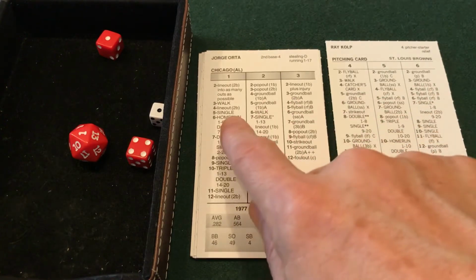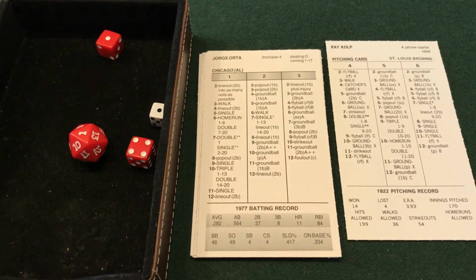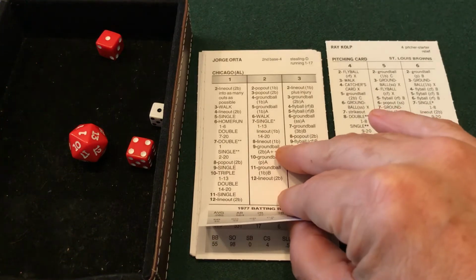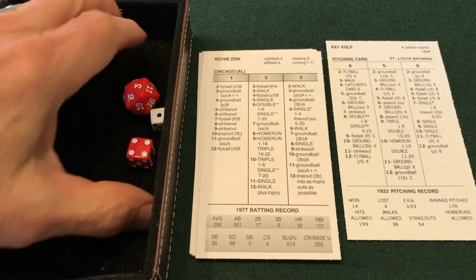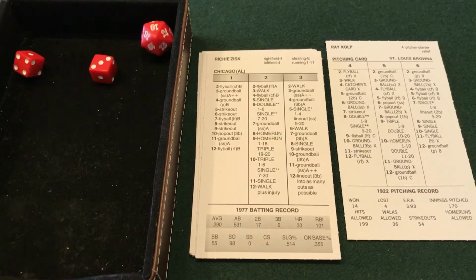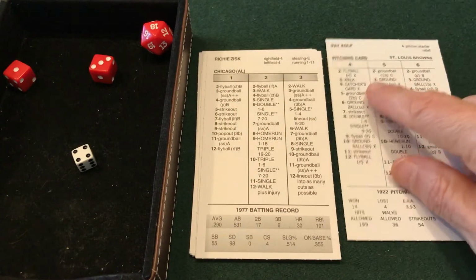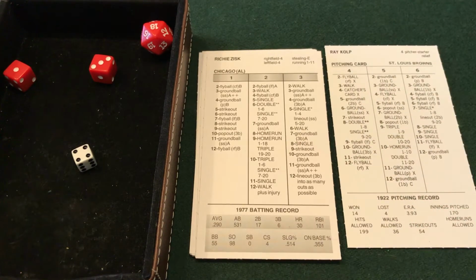One and a 5. And Orta singles. So Culp just cannot have an easy inning, and George will run on a roll of 1-3, which he does not get. And Richie Zisk, the cleanup batter, says, I want in on this long ball action. And 4 and a 4. And that will be on the catcher's card.